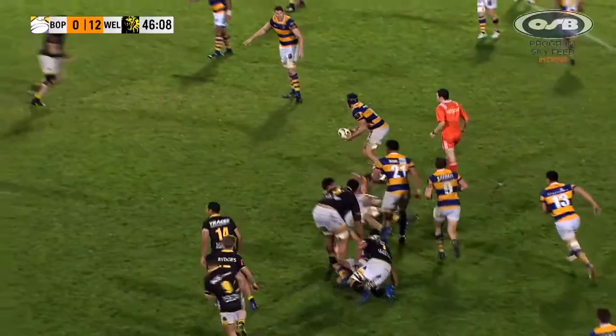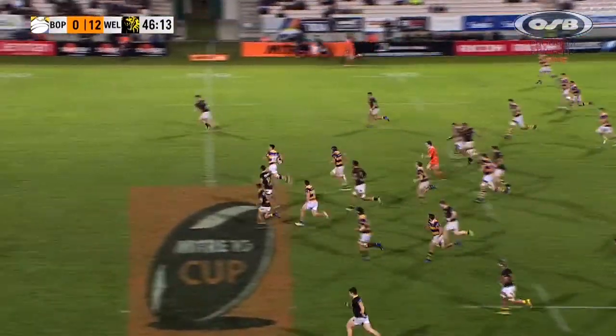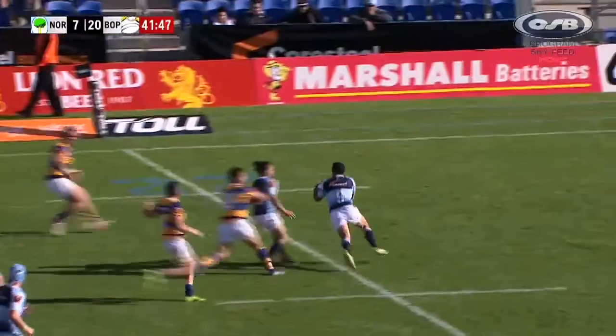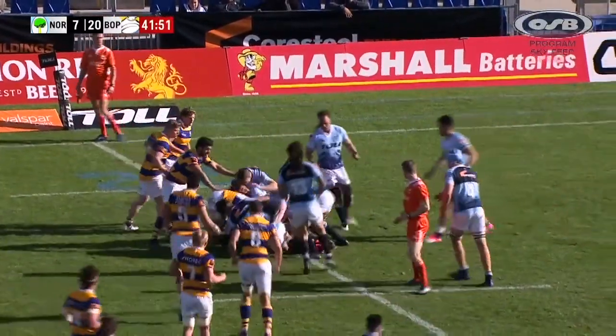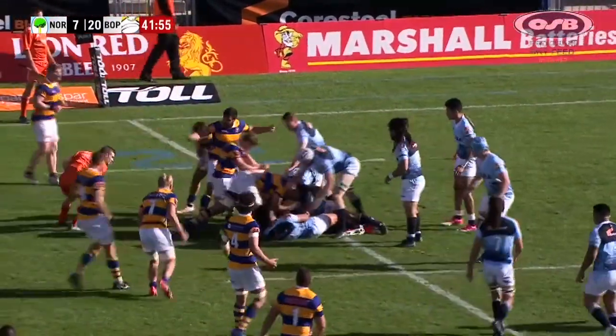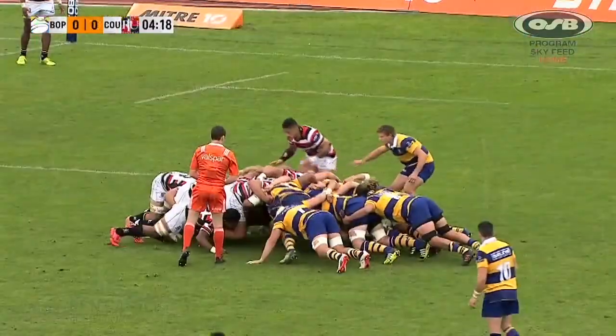Even in trying conditions, both teams wanting to play some rugby. Here goes Blake. Ball on the inside to Forgetti. Contact. Just a little bit of misjudgment there from Wright, to go back and collect it, as Manny Mark outside for Northland. Oh yeah, plenty arguing that. Got the ball and the penalty. They were right. You could see the animation.